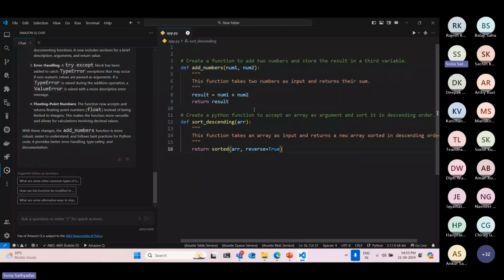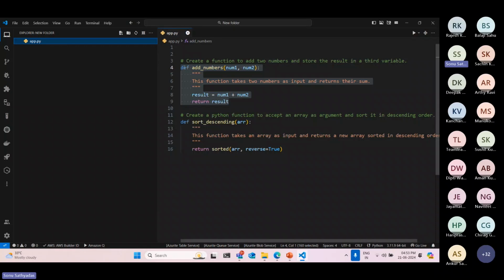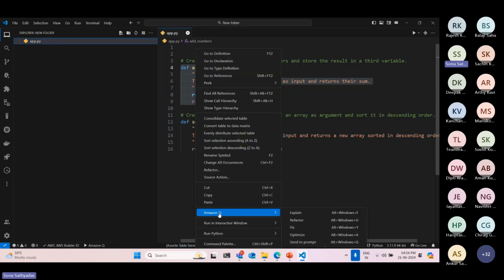Suppose you want to optimize this code. For example, you downloaded some code from the internet and copy pasted it, but this code is very complicated and includes different steps. You have to optimize this code by reducing the number of lines or steps. You can simply tell the model, I want to optimize this code.